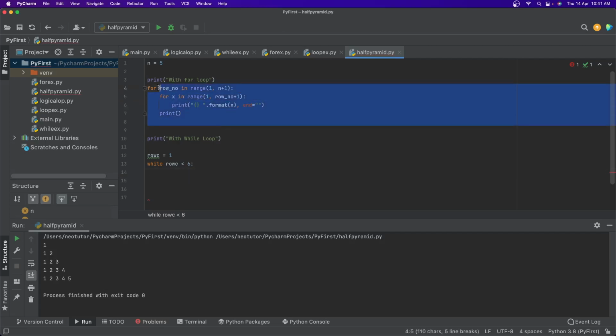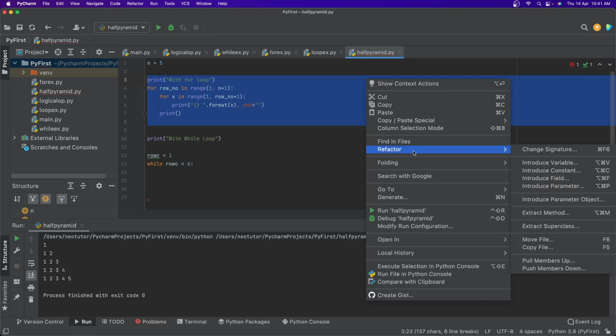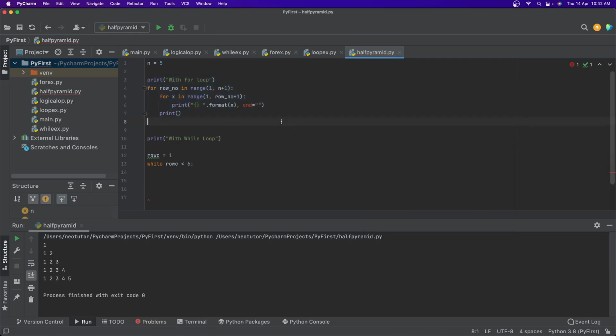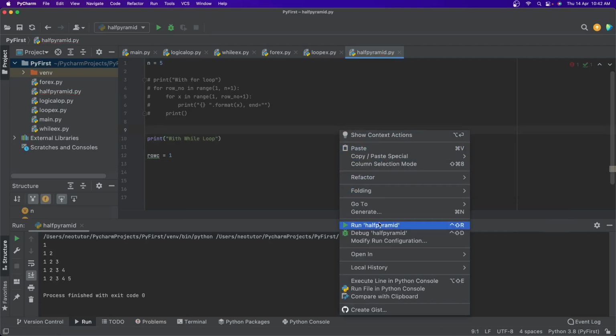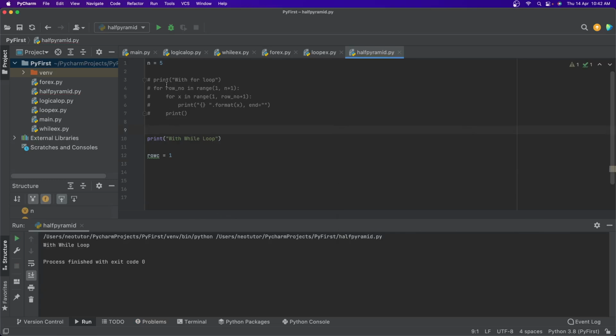Just let's comment this thing. Right click, and you can go to refactor or have a shortcut, control slash, so that even though the code exists there, the Python interpreter ignores it. Do you understand?